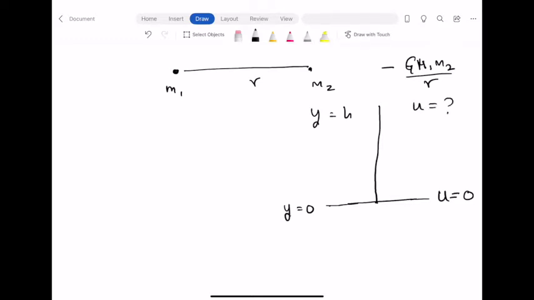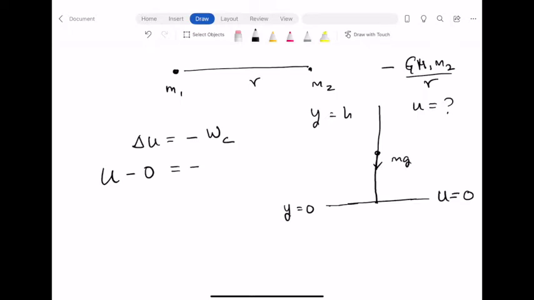What is the potential energy going to be over there? And so how did we figure out the potential energy? We used this expression, which is also the definition of potential energy: delta U equals the negative of the work done by the conservative force. So if we choose the height h to be the final position, ground to be the initial position, the change of potential energy is clearly U minus 0, and that is equal to minus the work done by the gravitational force as the object goes from the lower to the higher position. So the gravitational force we assumed was constant, mg, and the object is moving through a distance h.